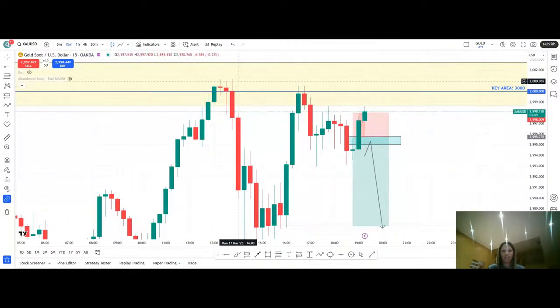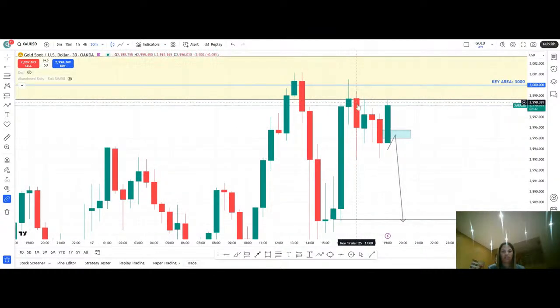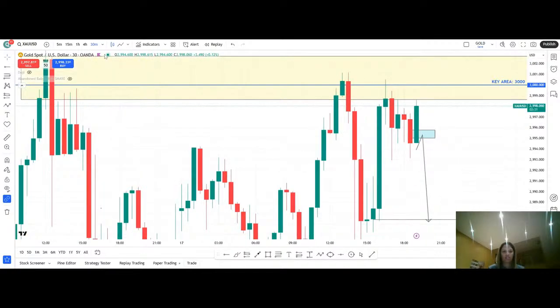Let's see, maybe we'll get another pattern like this one, or these bearish momentum patterns. I can check for you on the 30-minute. You can see this is definitely a sign of reversal, that price wants to shut down. It's just a matter of this pullback candle being the last pullback before price is going to shut down.